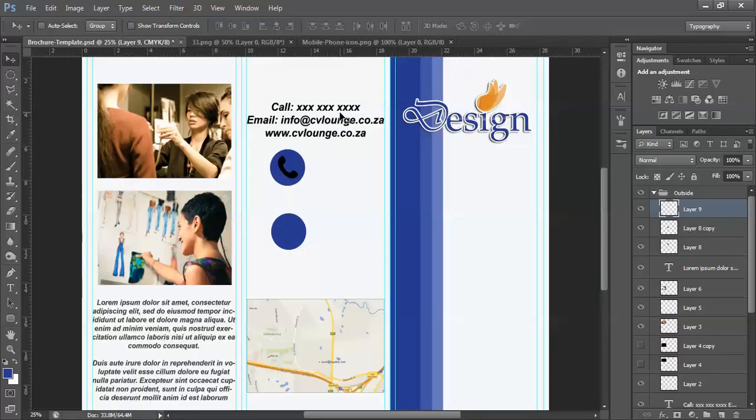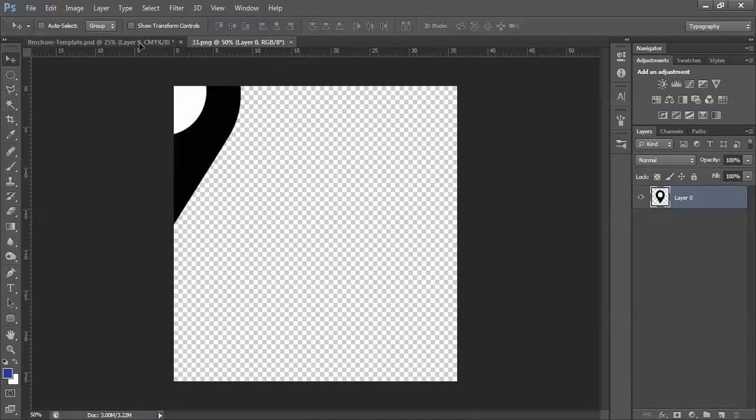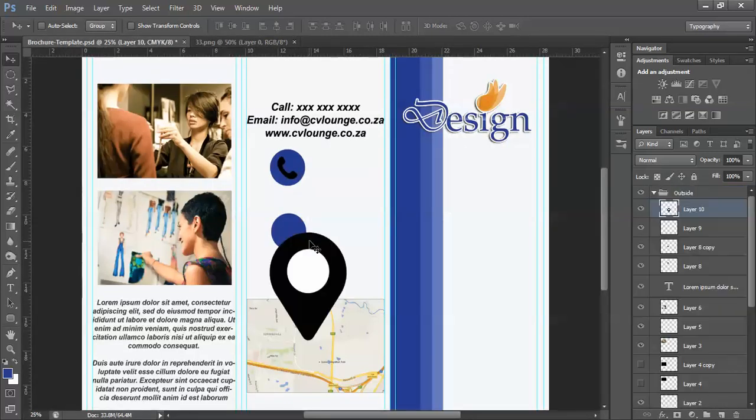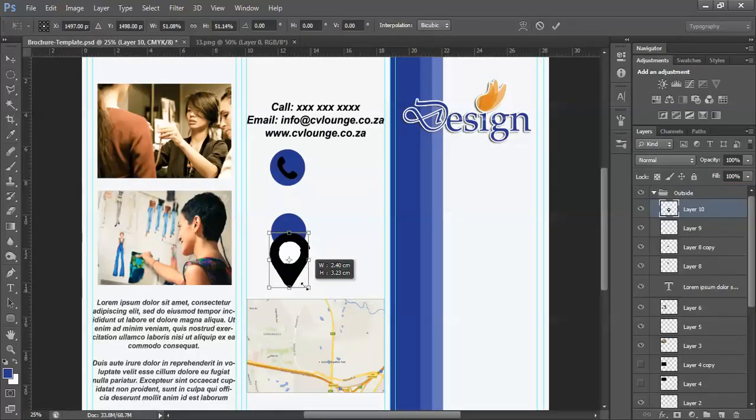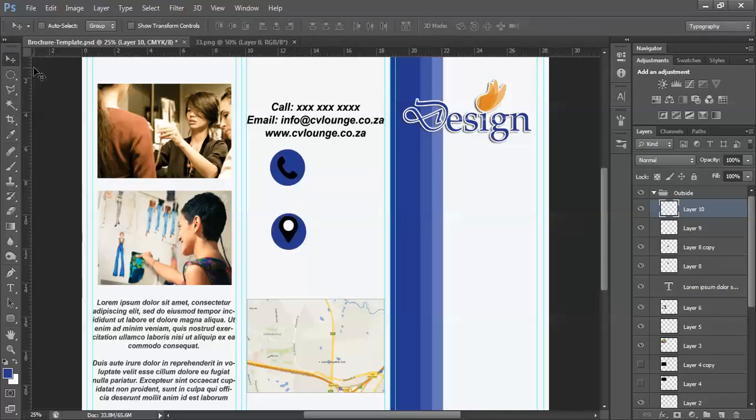You can zoom in. Same with this one, resize. Like that. We don't want that white spot, so I'm going to use the wand tool to select that spot and press delete, like that.